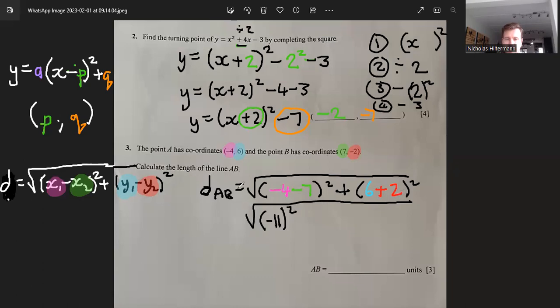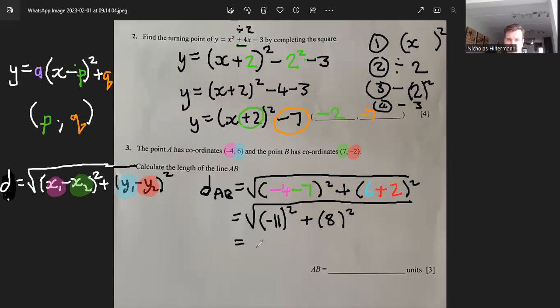Now, the reason we square it is we always want a distance to be positive. You can never have a negative distance, right? If I go from here to here, it's 4. If I go from my right hand to my left hand, it's still 4. Doesn't matter, but I can never have a negative. So that's why we have this square thing here. And then I plus, well, 6 plus 2 is 8. And so that'll be then 8 squared.